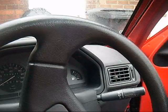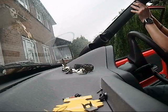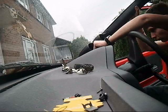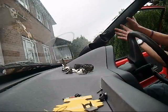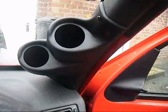Okay, so this is where it's going to be mounted. All I have to do is kind of worm it in. Pulling away from here at the moment. That's because none of the clips are on. Right. I wonder if I can jimmy-figgle this around a little bit to make it fit a bit better.